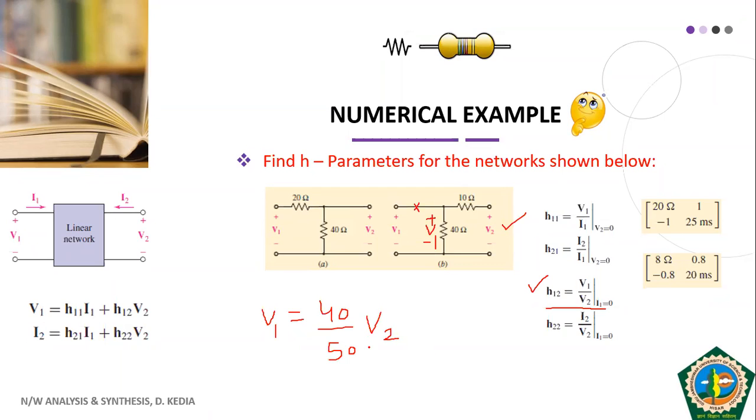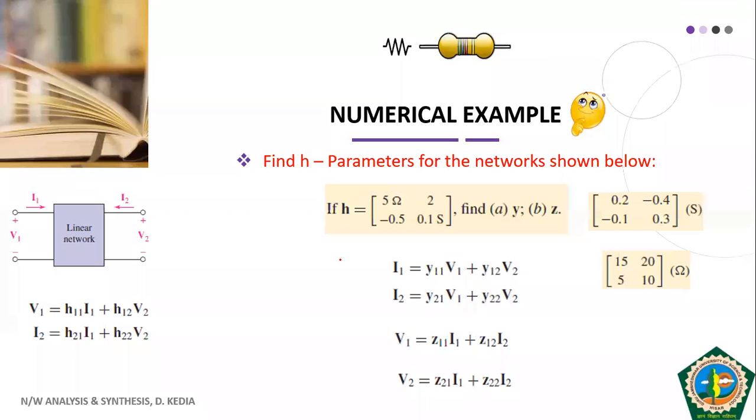And the ratio of V1 by V2 comes out to be how much? Straightforward 0.8. So H12 is nothing but 0.8. Fine. So this is how we obtain the last parameter for this network, that is your 0.8. So students, if you are comfortable with the circuit analysis techniques that we have discussed till now, if you are well practiced with those techniques, then it will be a very simple job to obtain these network parameters, be it your impedance or admittance or your H parameters.